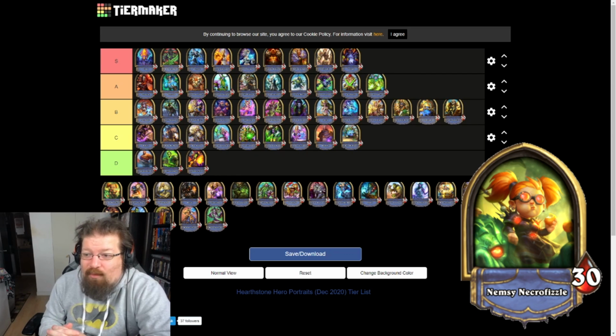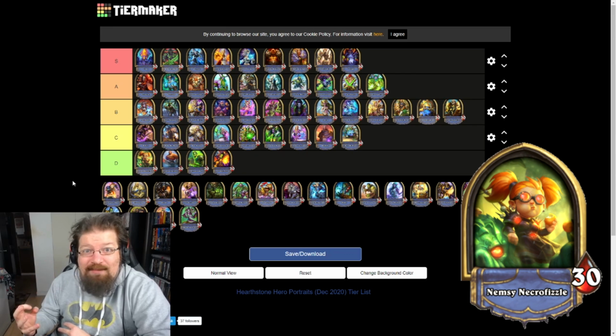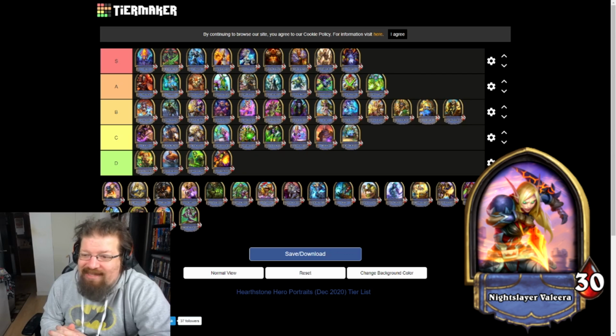Next, we have Nemzi, the warlock portrait that never stops taunting you, never stops emoting like a sarcastic little brat, and she drives me crazy, and I want to strangle her, so I'm going to give her an F. I don't care if it looks cool that she's on this giant thing and everything else. She just will not stop being such a troll, and it pisses me off. So you know what? You go to the bottom. That's your punishment.